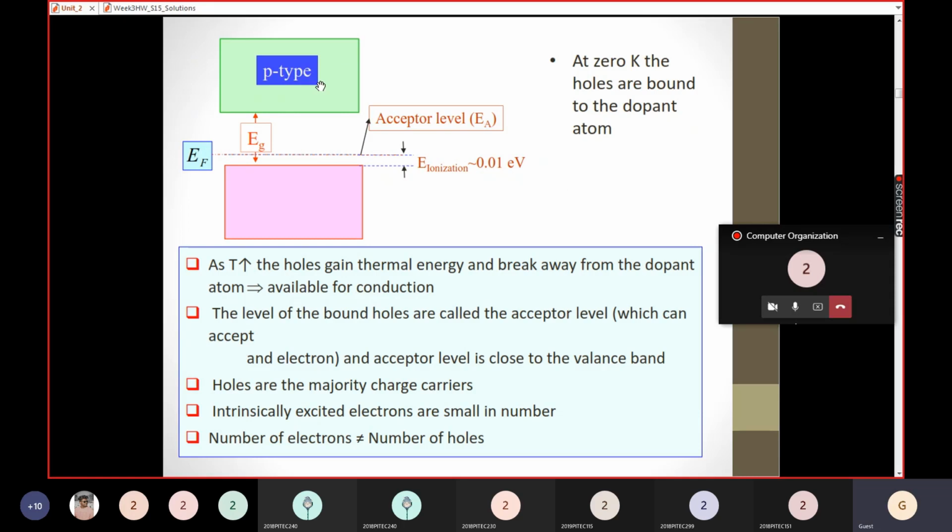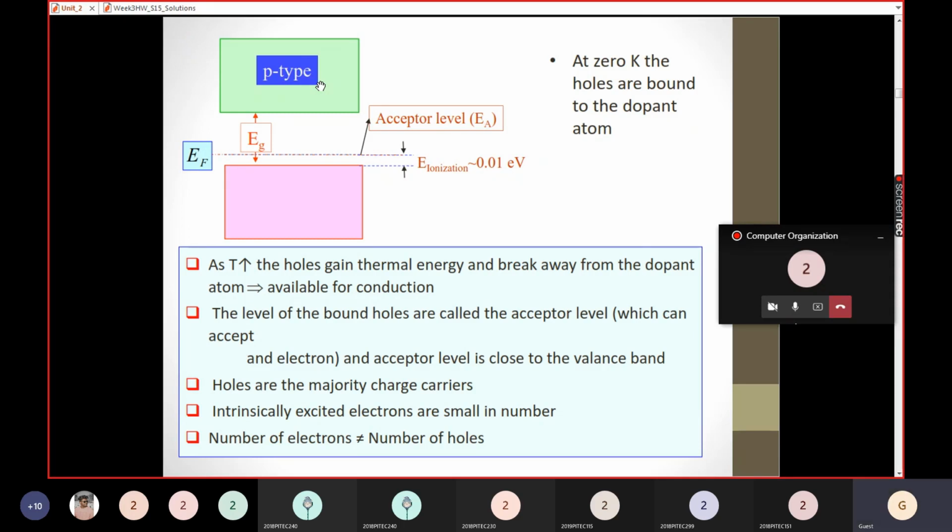Now the P type electrons are trying to merge with some of the holes that are present in the valence band, but sufficient energy levels are not provided. So therefore an acceptor level of 0.01 electron volt is automatically provided in P type, and as a result the holes as well as the electrons are combined with each other.